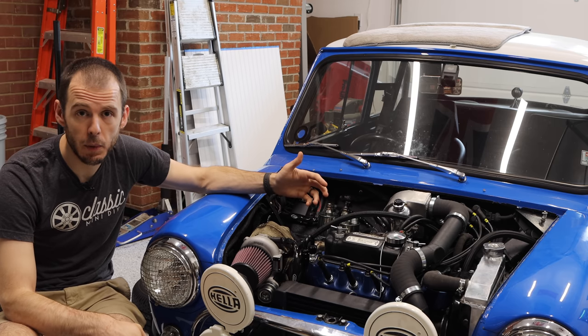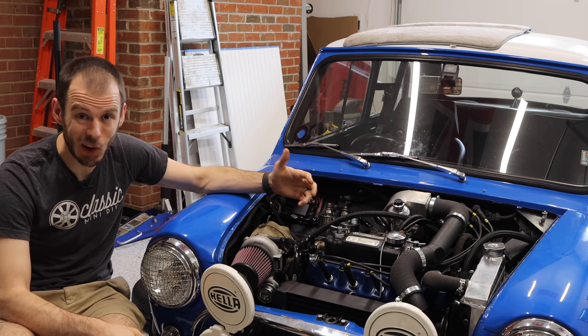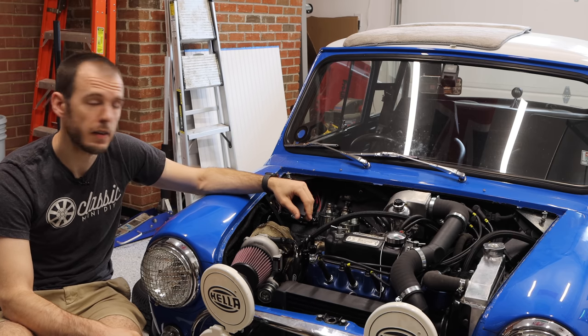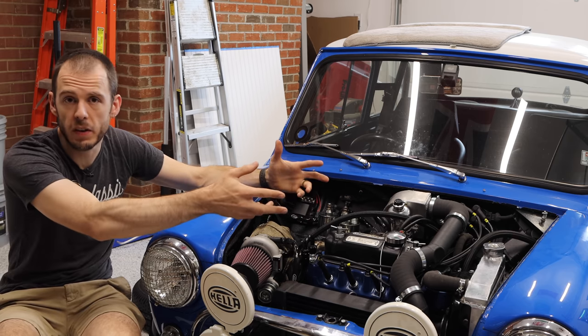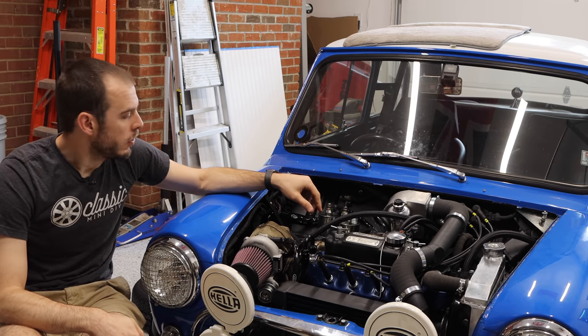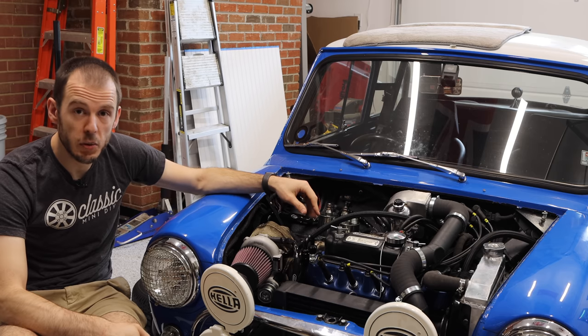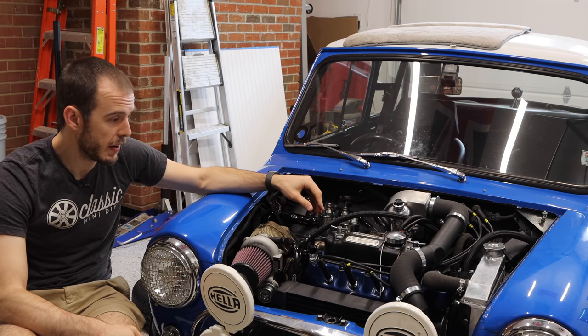I don't really know how well it's going to work. It might not work at all, and in which case I'll just plug the PCV collector and all of this will just go to the oil catch can and be done. So that is a broad overview of everything that's going on in this engine bay now.